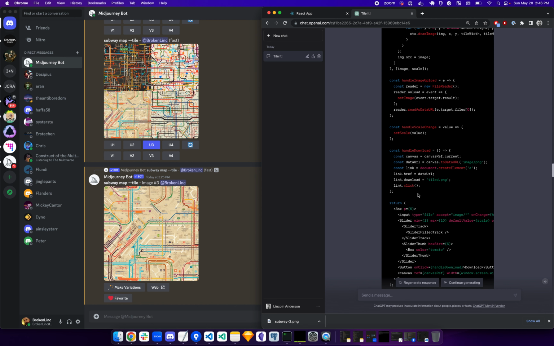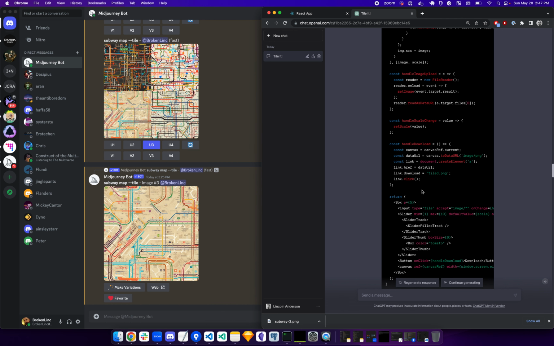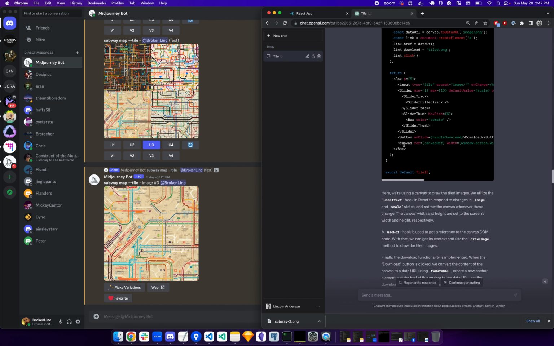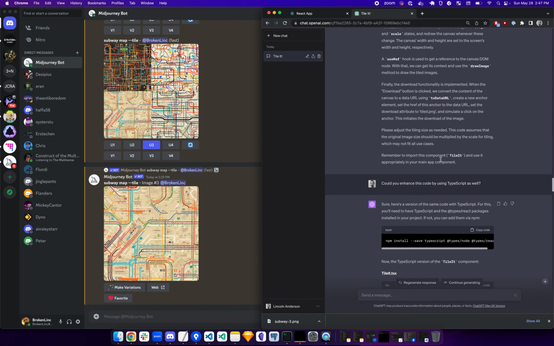I think if I learned something from that, I would say, tell it what your coding conventions are and your baseline, like I'm going to use React and all that stuff. I should have mentioned that up front. And then I think it would have had an easier time iterating and growing the application from there. Asking it to rewrite it later, it actually did a pretty good job, but it did go off the rails. So it brought back the tiling logic, and it brought back the canvas and stuff.